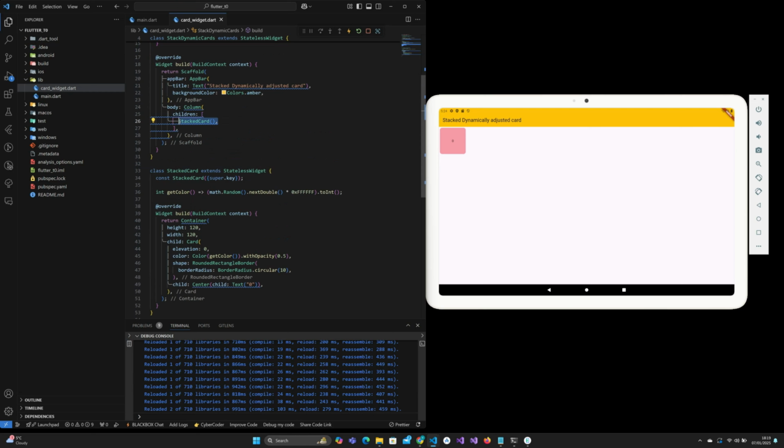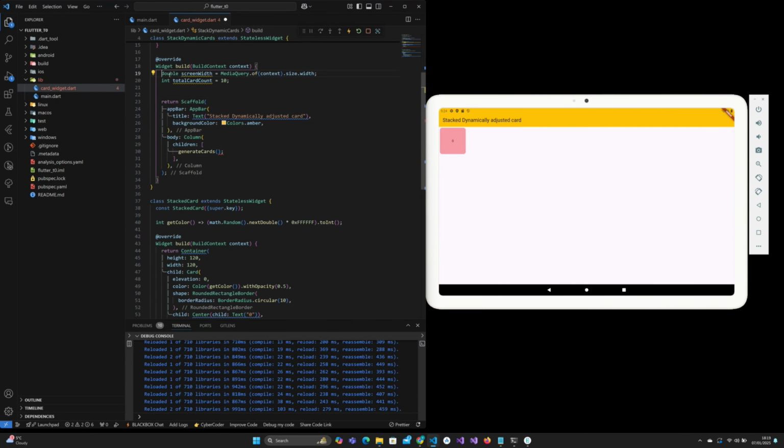We'll replace this with the generate cards function and pass the required input.